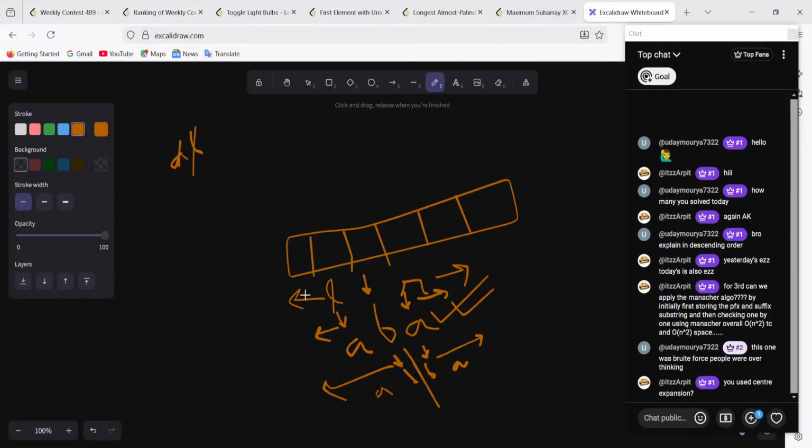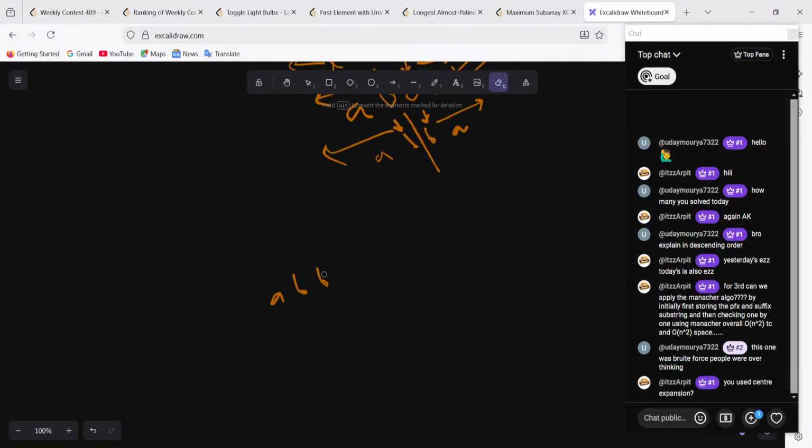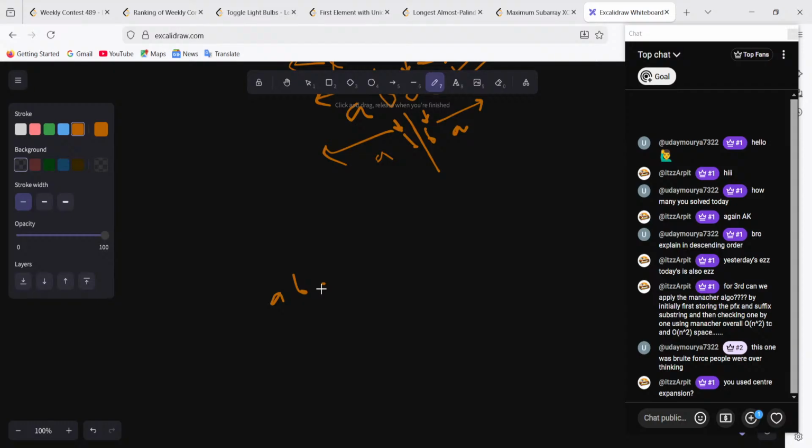Let's say there is a string like this: A, B, B. Oh no, I'm talking about this case now. Let me not include A, B. Let's say it is A, B, A, D. Now I put my midpoint over here. L was pointing over here, R was pointing over here. It is the same element. Now R points over here, but L has become out of index, right? So we break out. Correct?